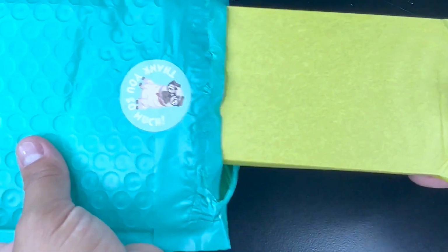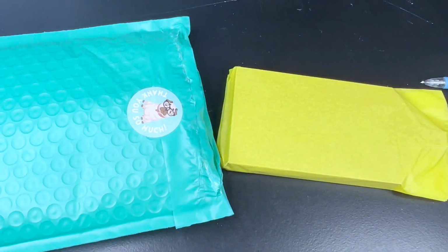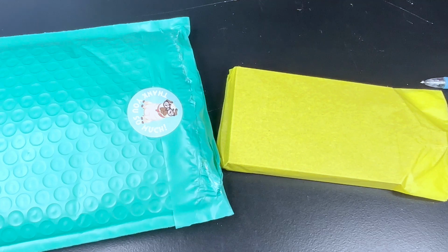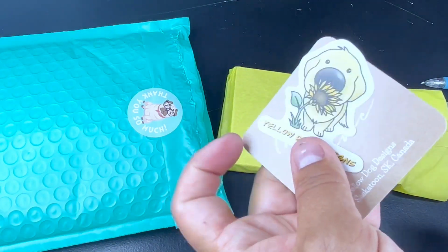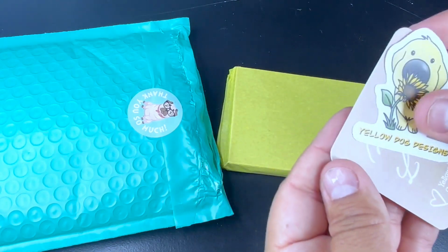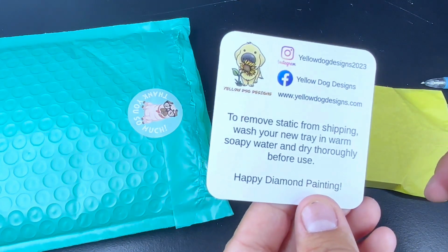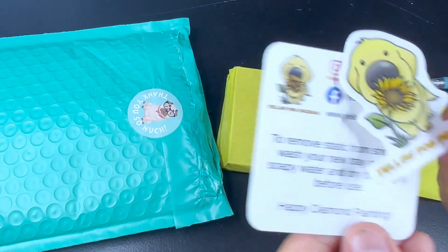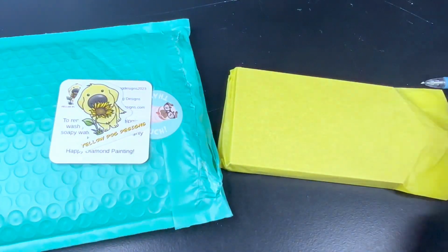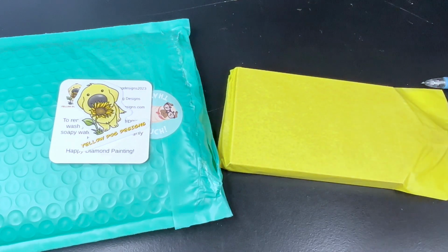So this is Yellow Dog Designs, and I have heard so many things about these trays, and I had to try it. Especially this tray is very different from what I've tried before. And guys, I've been using it, especially for my confetti kit, and I am so in love. I love it so much, and I'll show you why in a little bit, because it's a special kind. I think the model says it on the side. And by the way, that's a really cute dog sticker.